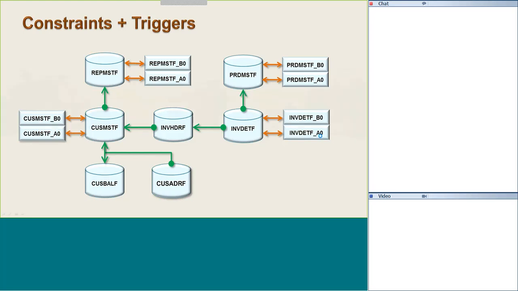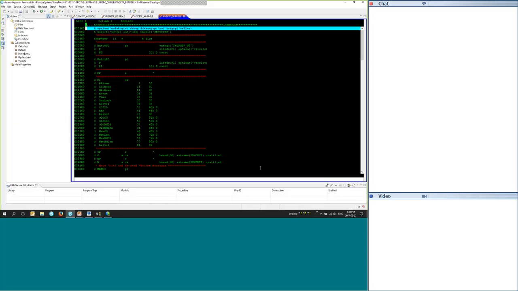Oops, I've done it again. Which way am I supposed to be going there? They are the before and after triggers attached to the invoice detail file. And the action is as follows, and I'll go through these as well, because this is a slightly different view of a trigger process.